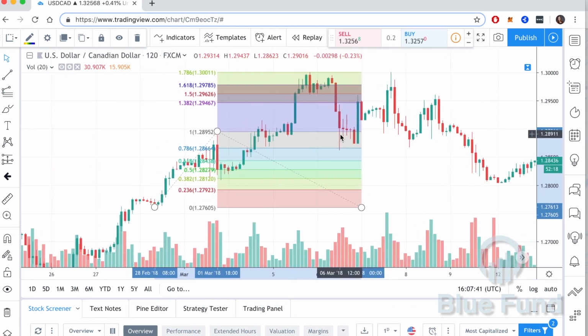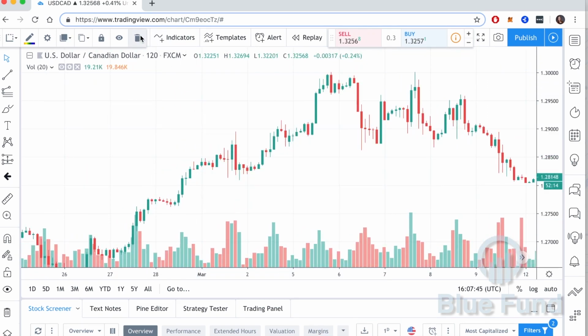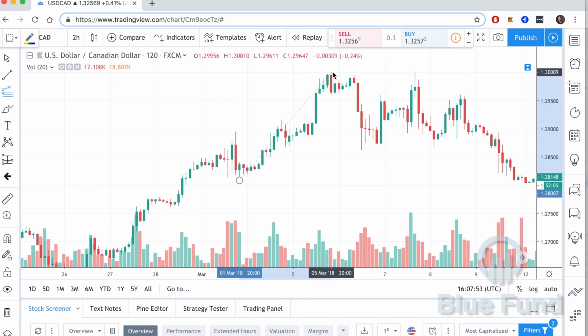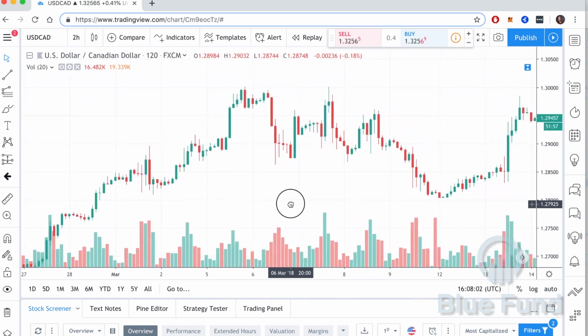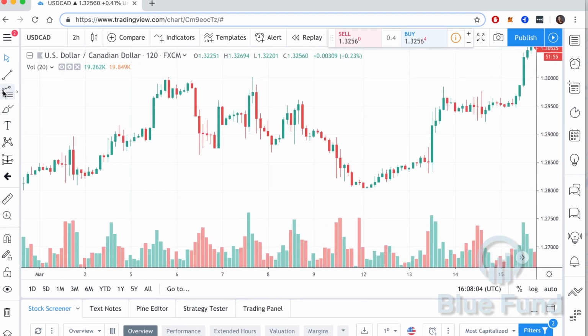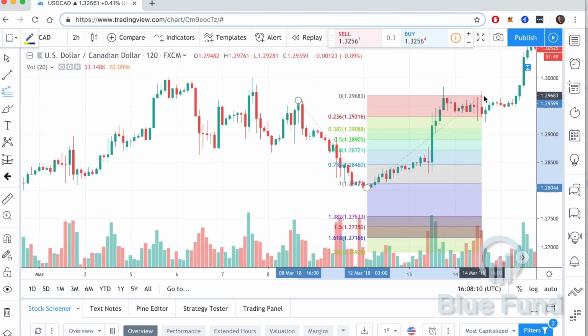So this is how you use the Fibonacci extension tool. Don't forget the most important thing when applying it. Always with your impulsive wave, when it comes to an uptrend, you find swing low, you find swing high, and then you drag it all the way down, okay, before you measure anything. And when it comes to a downtrend, you would go from swing high to a swing low and back to swing high, okay?